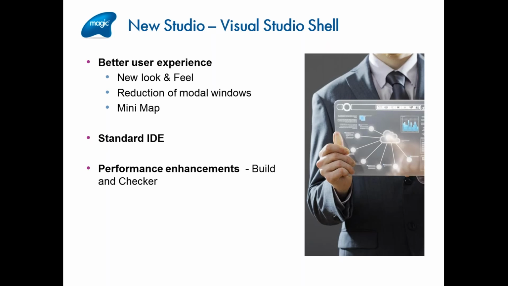We took the opportunity to improve performance specifically regarding the build and the checker. At this point, I want to emphasize that if you were a beta customer, we have released a beta version, more than one. If you were a beta customer, in beta versions, we didn't have in place the process for build and checker. So we did improve the checker and build. I do have some graphs. We have shared some graphs before regarding the checker and the build time between version 4.5 and 4.1.